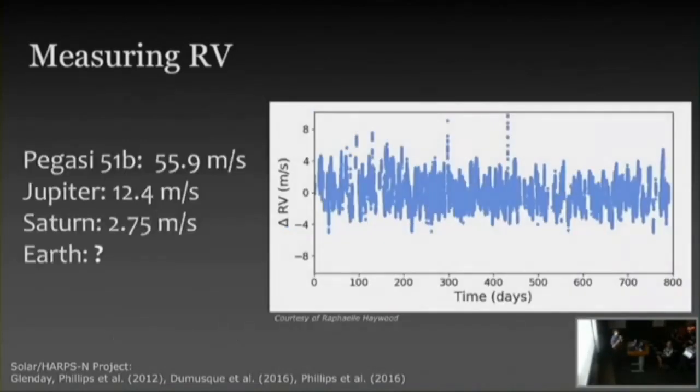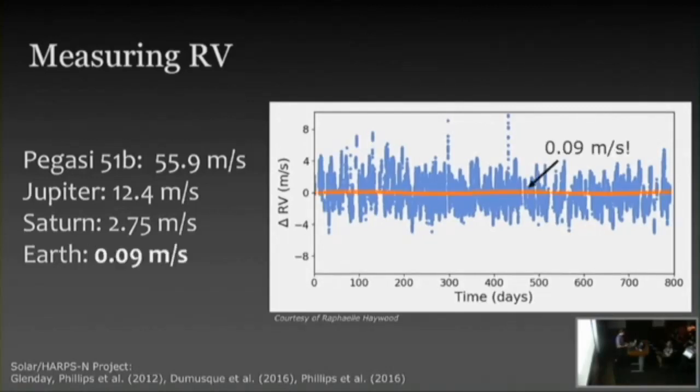First, we are going to show some amplitudes of planets for context. You see the sun sits at about 4 meters per second. 51 Pegasi b is the largest and actually first exoplanet discovered back in 1995. It has an amplitude of about 56 meters per second. So that would be like this compared to that. Jupiter and Saturn in their current positions from the sun are about 3 meters per second. And Earth is the big question. As exoplanet hunters, we're trying to find an Earth-like planet on a sun-like star in the habitable zone, just like Earth. So what's that signature like?